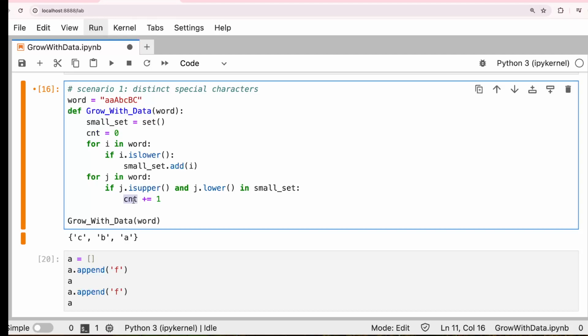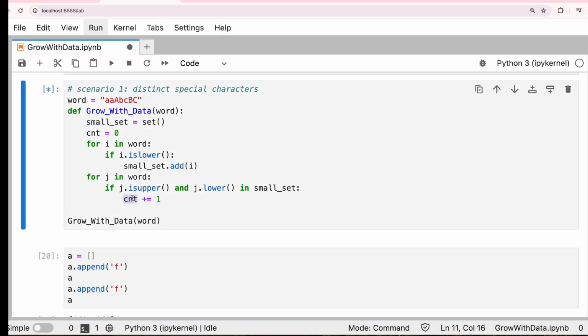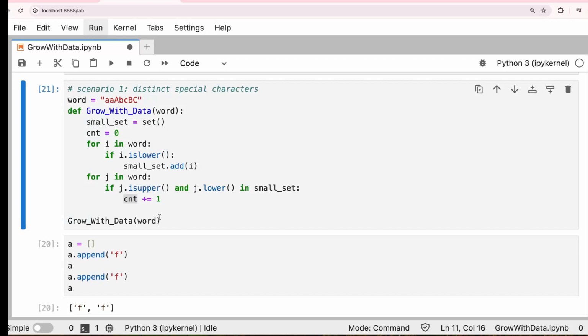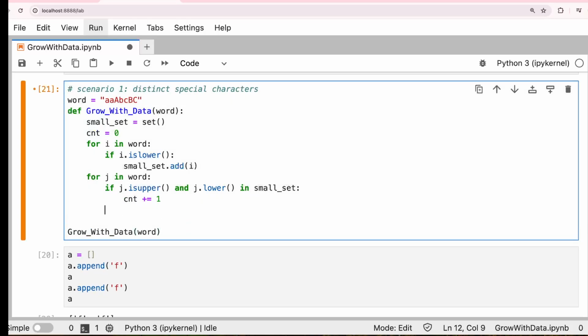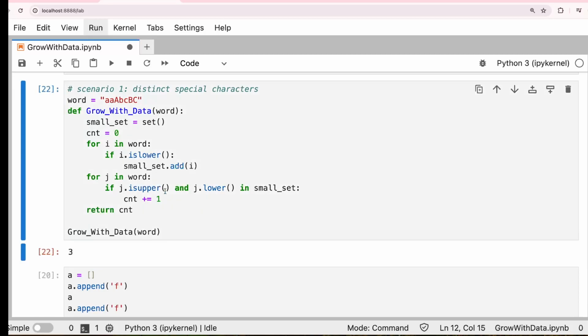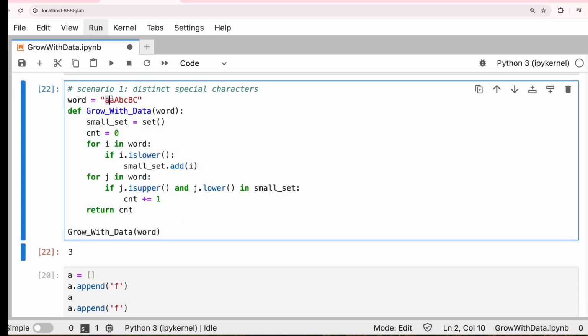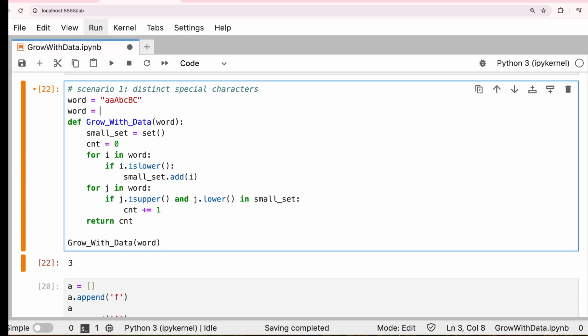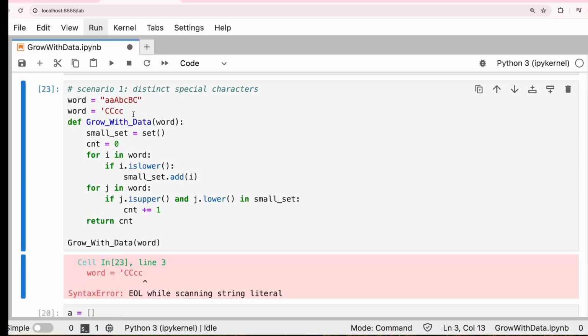You run it and you get the answer, return count. So it will give you 3, A, B, and C. You have 3 pairs and it becomes 3. What happens if you say word equal to C, C, C, and C? Oh, I have to close this.